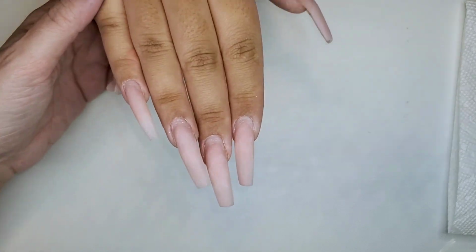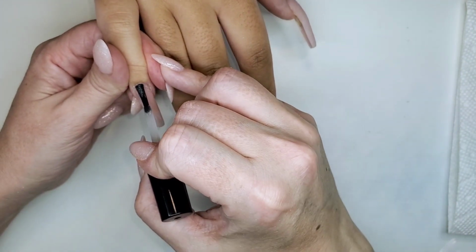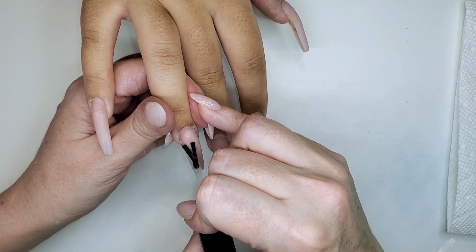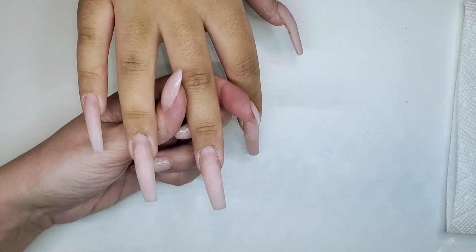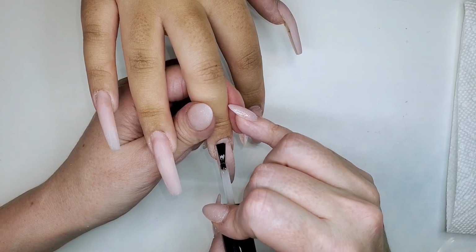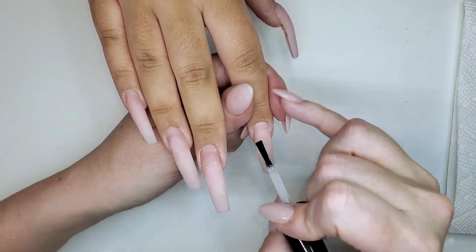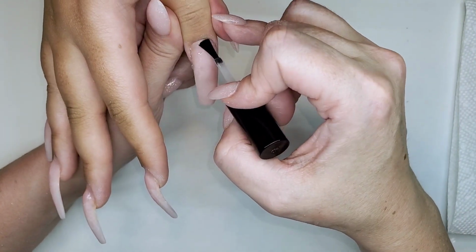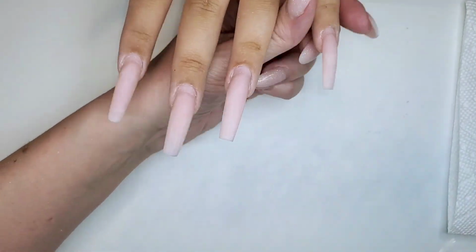And next I'm going to apply 2 coats of primer. You guys know I love the Young Nails Protein Bond, so I am applying 2 coats like I said, and if the brush looks different, it's because it is. I have actually purchased an empty bottle off of eBay, and I just transferred my Protein Bond into this bottle because I really had a hard time using that small little white bottle that the Protein Bond comes in.